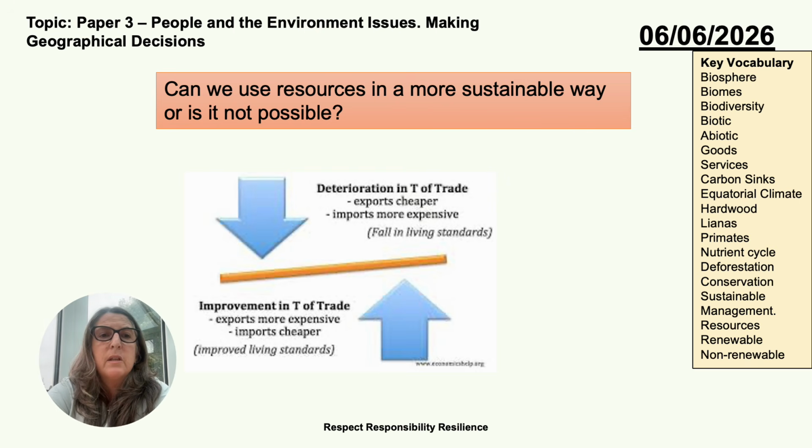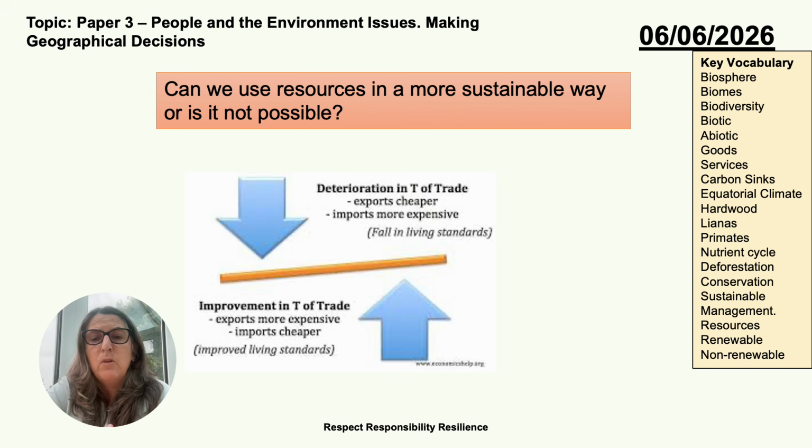So can we use resources in a more sustainable way, or is it just not possible? Is it possible to maintain or improve living standards without consuming more resources, or would there be a fall in living standards if we stopped importing such expensive forms of energy? I think perhaps like Rostow said, with the concept of the age of mass consumption and our demand for goods and energy, we will not use resources in a more sustainable way unless we learn to live in a different manner.